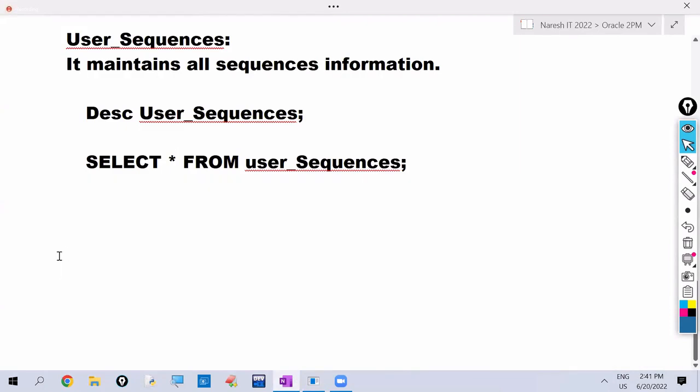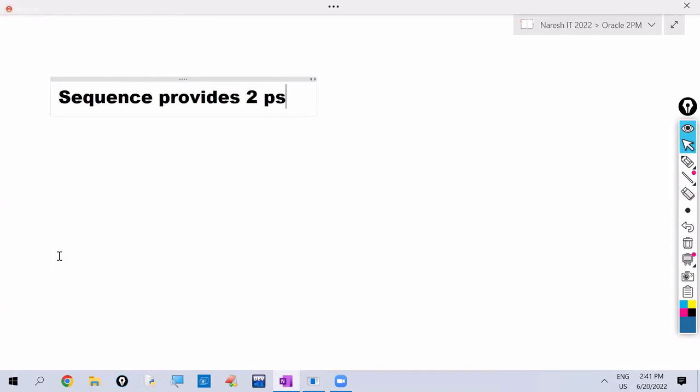Okay. Now let me create one sequence. Before that, let me talk about two pseudo columns here. Sequence provides two pseudo columns to us. What are those?